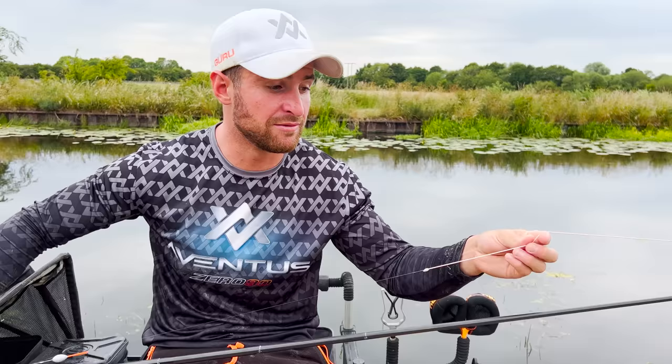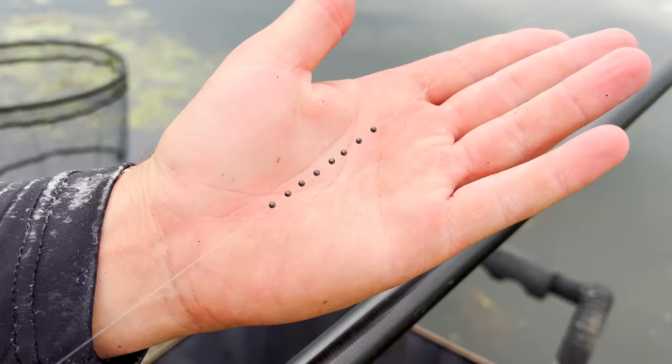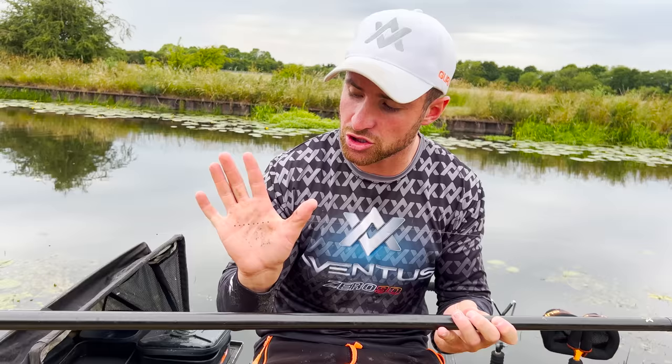Running down to the actual shotting, I've got a little bulk of number 9 micro shot there, probably around 60 centimetres from the actual hook. I like to have quite a high bulk because the canal is super clear. So you don't want everything super close, tight, right next to your hook length, because that just means your hook weight's going to go straight down. I like to have a little bit of a fall as soon as that float settles. I've had a couple of fish today as my float's actually settled, probably the biggest bream I've caught all day. So it's important to have a slower fall of that hook bait.